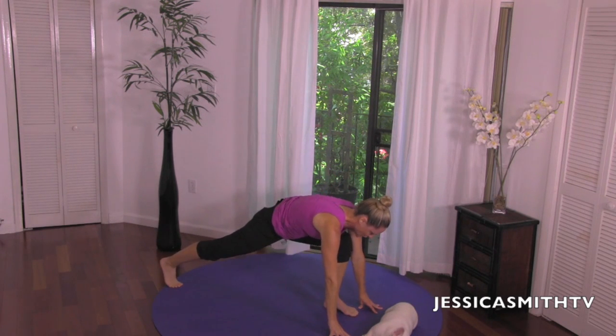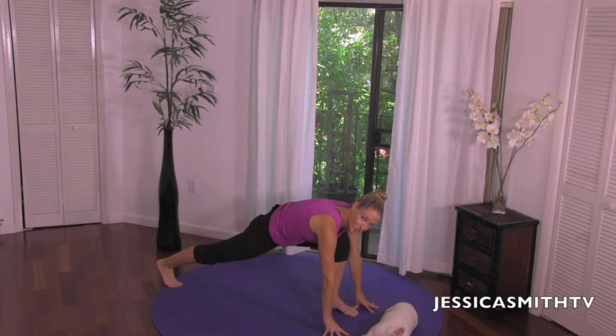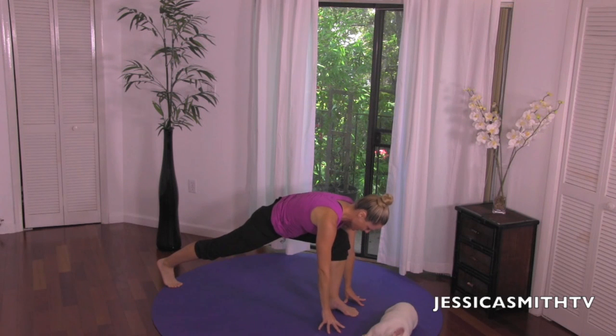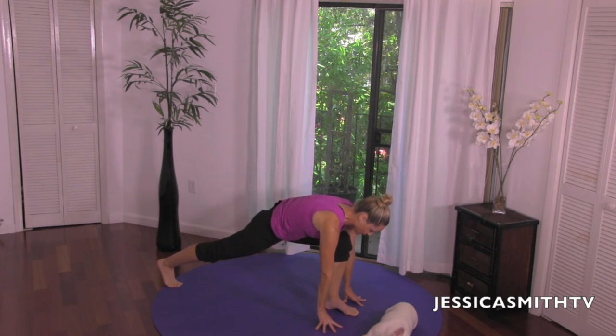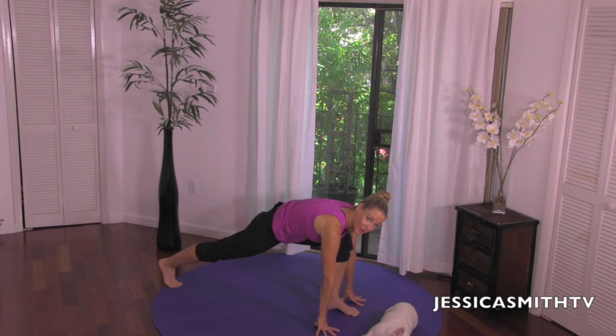Give me a nice low lunge. Now my back leg is straight. I want you to walk your hands to either side of that front leg. You can prop up onto your fingertips here. Abs are in nice and tight. Shift your weight into that front leg. We're gonna work deeper into the thighs and your abs.